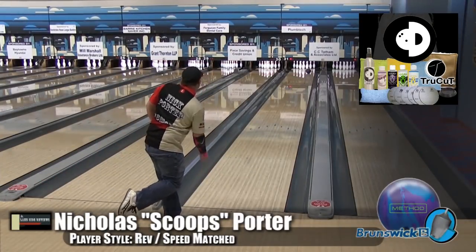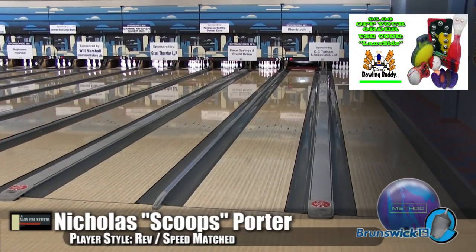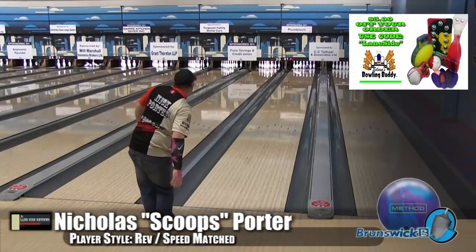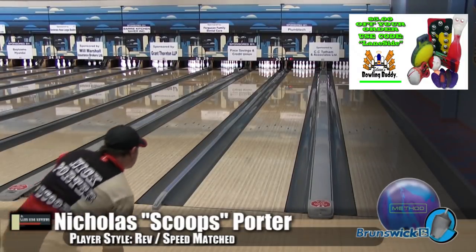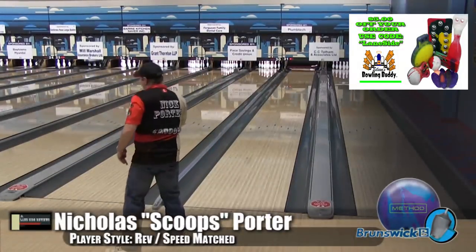For myself, the cover on this ball is a little bit too strong compared to the Magnitude 55, so it's a ball that I could only play on the heaviest of oil. At least with the Method here I know I can play it. For you, you can really open up the lane — get in a little bit deeper, get left of people, which I love to do. And it still has shape. That's a big thing, because with the Magnitude 55 you'd get so deep and it would slow down so much.